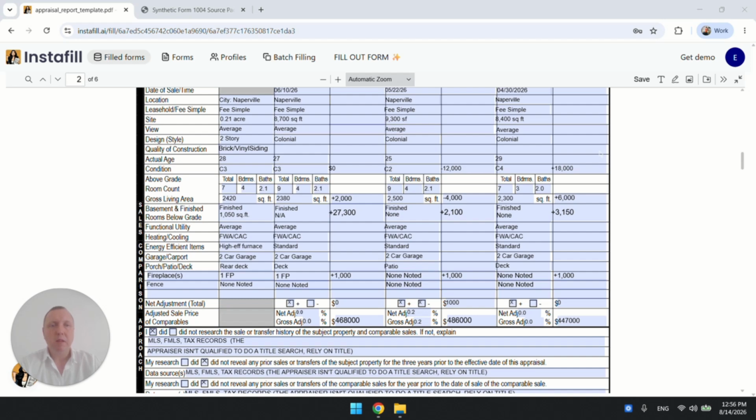So the biggest benefit of the AI here isn't just replacing the appraiser. It's eliminating the repetitive work of reading documents, finding the right information, and manually transferring hundreds of pieces of data into a complex PDF. And this same approach can be used for many other real estate, mortgage, insurance forms where the information is already existing somewhere, but somebody still has to move it into the final document.